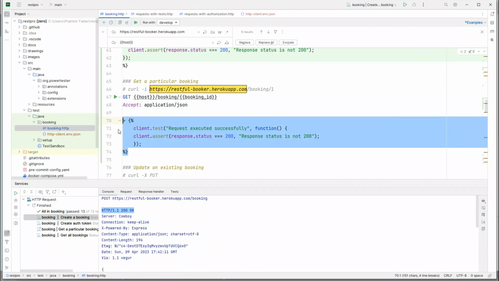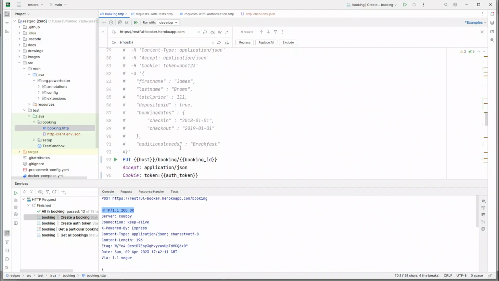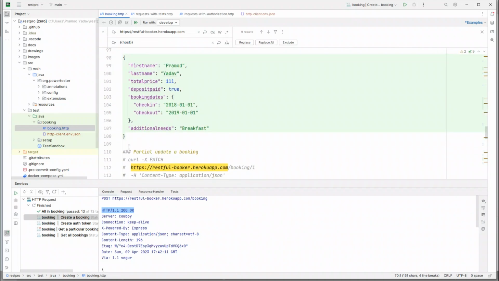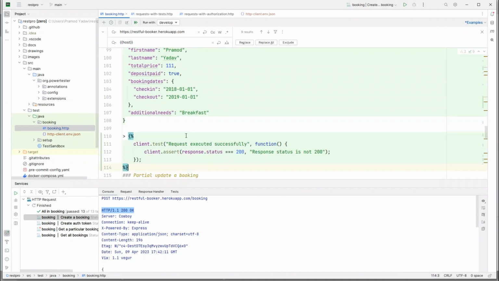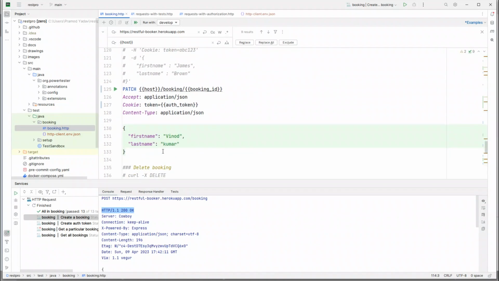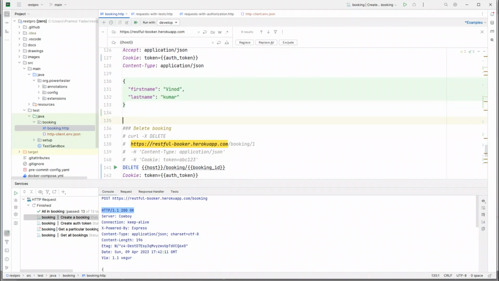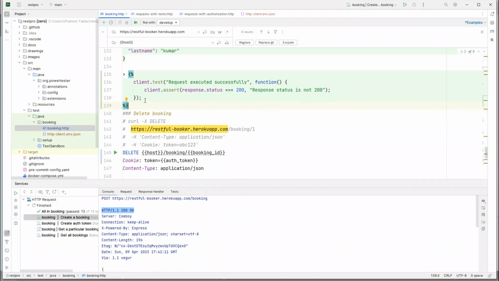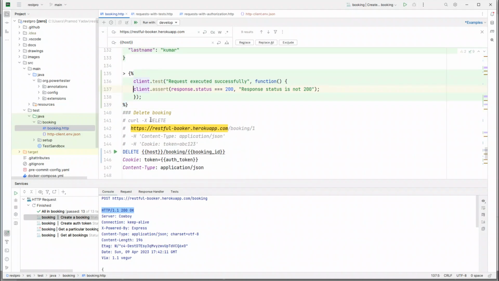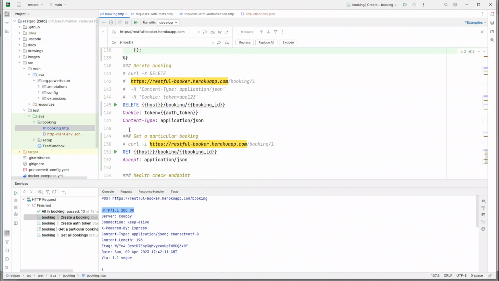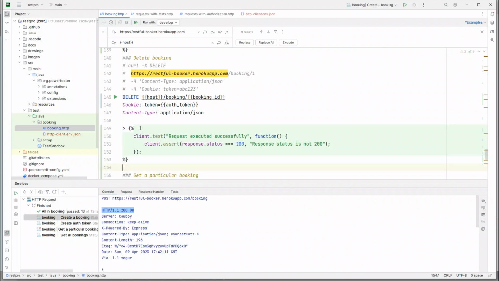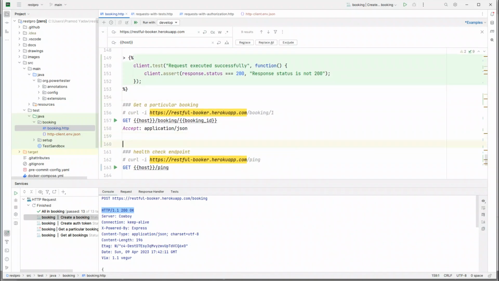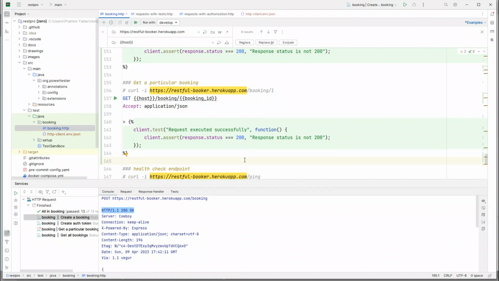So I'm just going to put 200 as an expected response for everything, which should not be the case ideally, but I want some of the tests to fail as well, right? So it's no problem if the test fails, because that is the intention. Delete. Get a booking, we should get 404, but I'm saying 200.